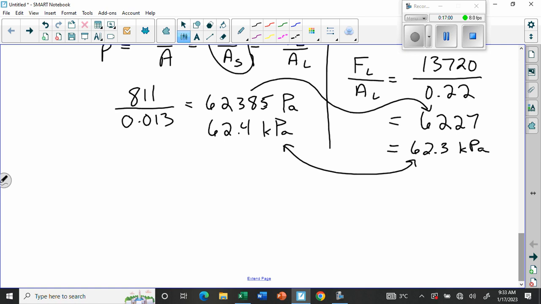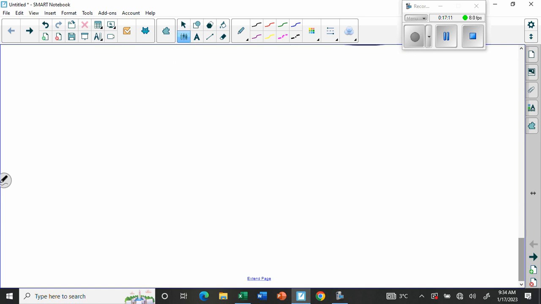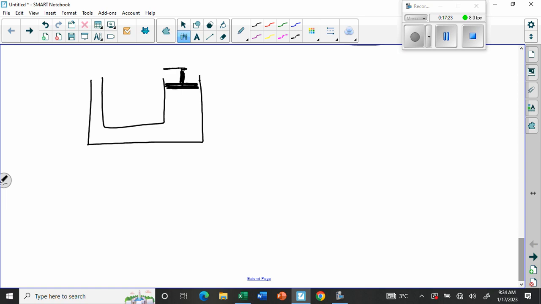Now, we can also figure out how far the pistons have to move, right? Because remember, you've got to think about the distance. So let's do one more little calculation. Let's go back and add some information. Let's say that when we did this, we wanted to lift the car high enough so you could get under it. So here's my car again. We wanted to lift the car, let's say 3 meters, in order to be able to get underneath the car and work.